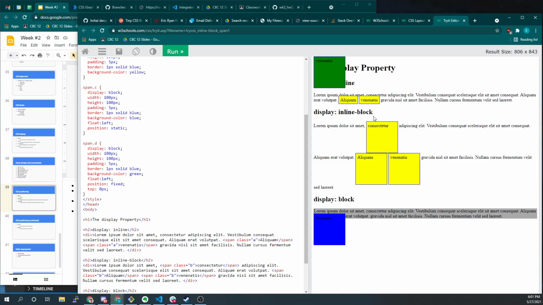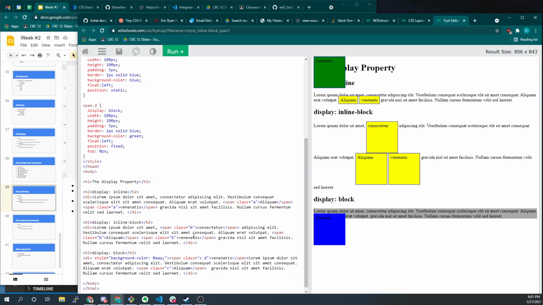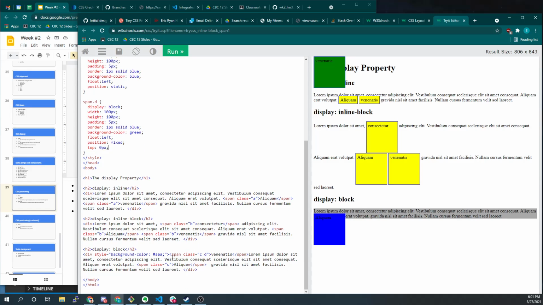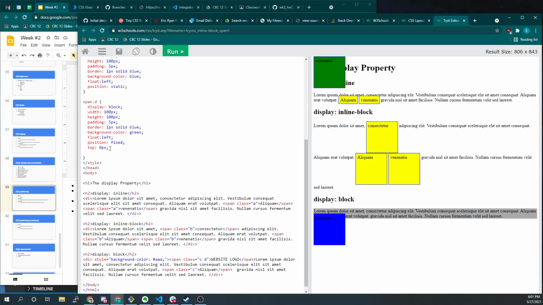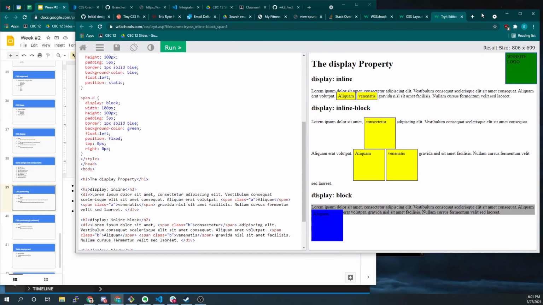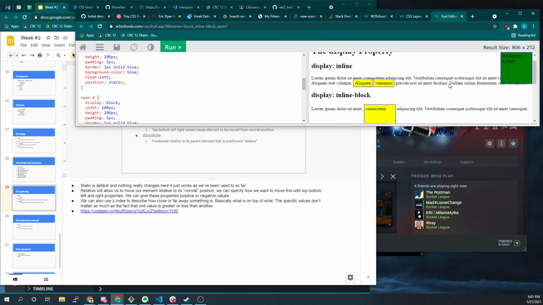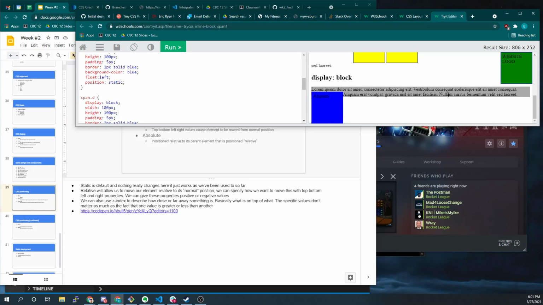Okay, so you'll pretty often see this kind of thing if you had like a header on our page and our page was really long, but we want to keep our logo up there. We would do position fixed and move that to where we want it to be. So you can imagine if this said, instead of whatever weird, it could be like website logo, right? And we could say we want this to be at the top, and we want it to be right 0px. Now our website logo is always in the same spot regardless. Oh, no, I made it too wide. It will follow us down the page. You'll use this pretty often.